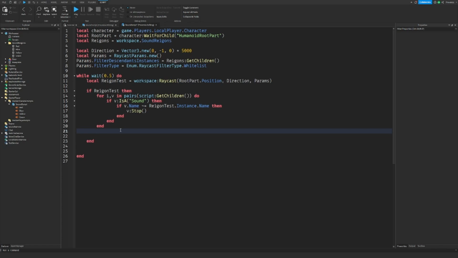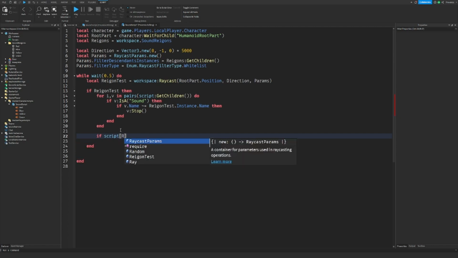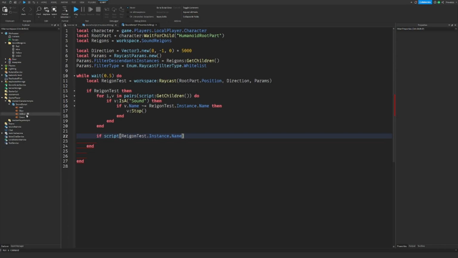So next we're gonna want to see if the sound is playing already. So if script[regionTest.Instance.Name]. So this is gonna be the script, and then this name is gonna search for that in here, which will be the same. That's why they need to be the same name.